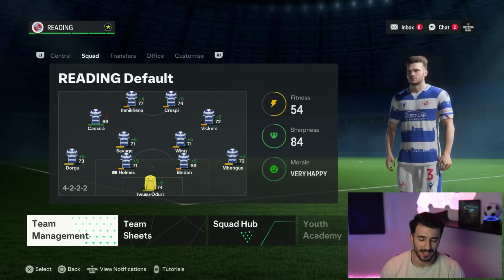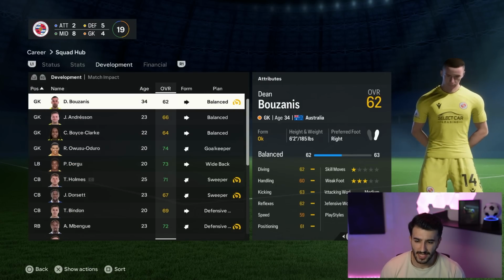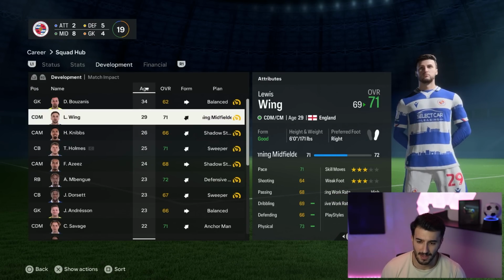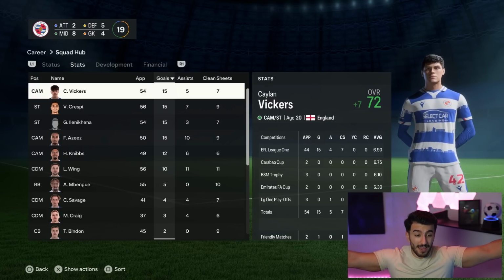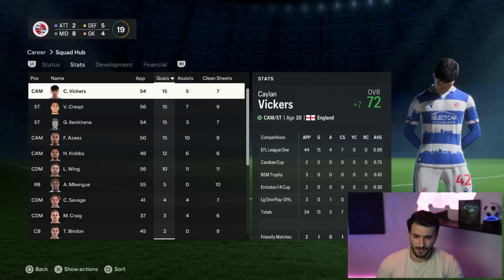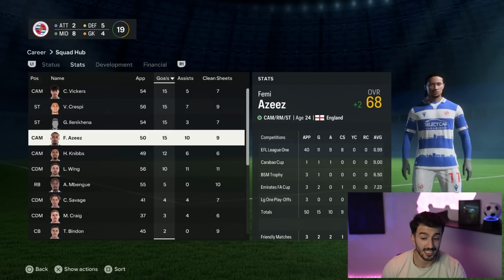I'll make a decision. I think I'm open to bringing a new center attacking midfielder into the team. And I actually want to see how old Wing is now. Wing is coming in at the age of 29. Okay, he's going to be fine for a championship season. So that's good. Goals-wise, from the CAM position, 15 and 5, plus 7 in growth. I didn't even realize that. My God. Okay, Crespi 15 and 7, Ilenikena 15 and 3, Aziz 15 and 10.